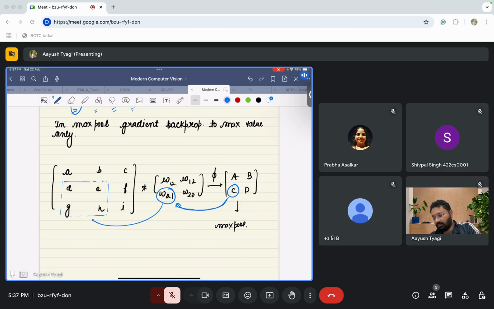So your gradient will be updated for W21, and W2 is triggered by D, E, G, H. So only these variables will be used for the update. That's why you will see the answer is only dependent on D, E, G, and H. So the max operator routes the gradient in the direction where it's getting the maximum input. As the input was coming from C, it routes it back to the original operators here.